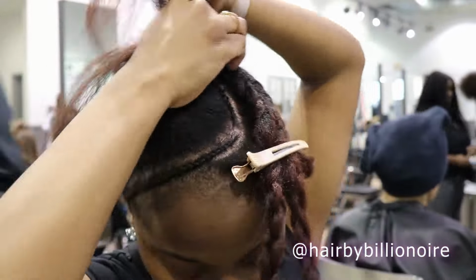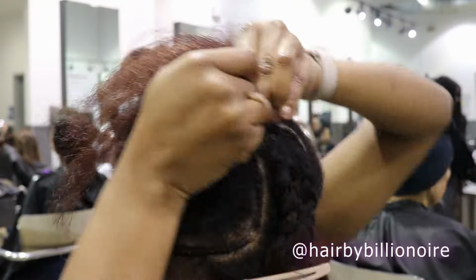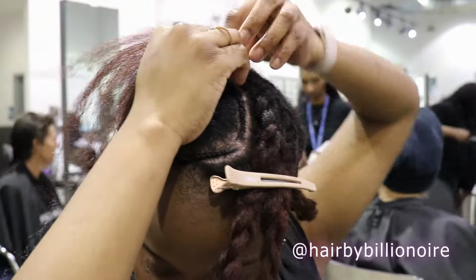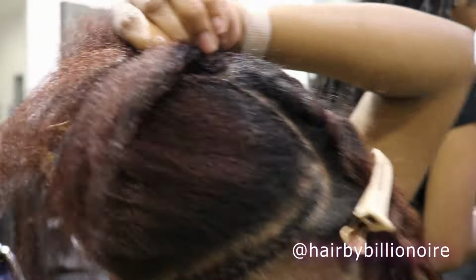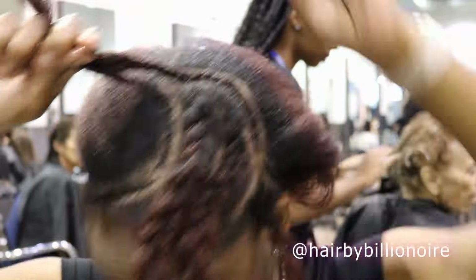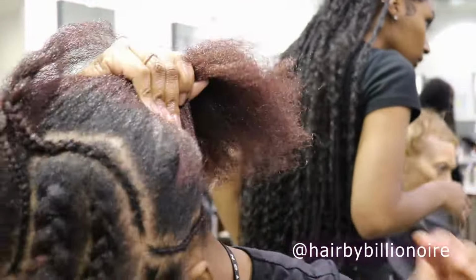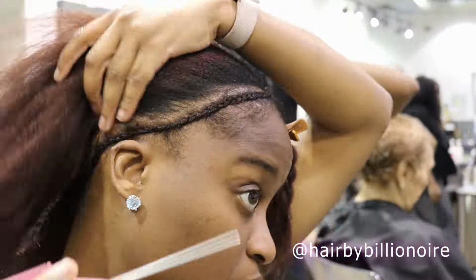So over here, I'm also cornrowing on the other side of my leave out, and once I end up getting to the back, I'm going to be crisscrossing these two braids. I'm not going to connect them yet, because the two braids that are next to the leave out are incomplete. They're going to be joining with the cornrows in the back. So I ended up braiding halfway through. I didn't complete them. I didn't connect them, because we're going to continue those braids once we get to the very back, the cornrows in the very back.